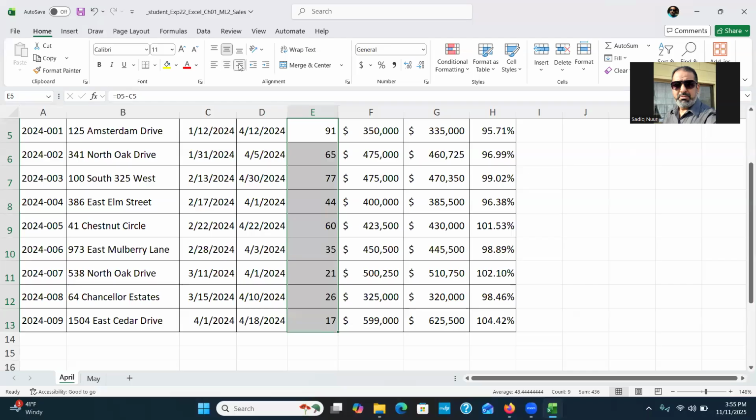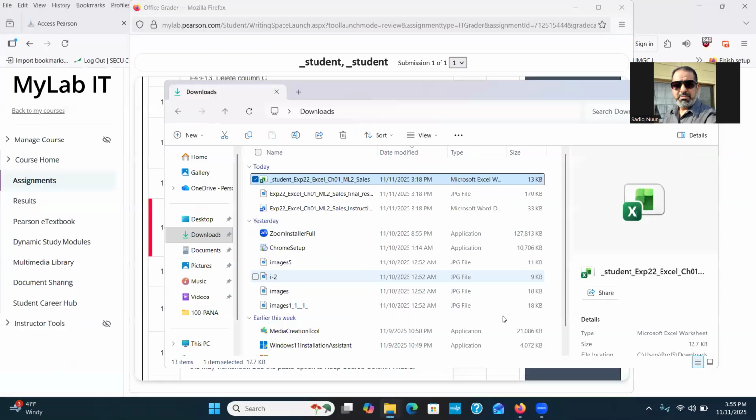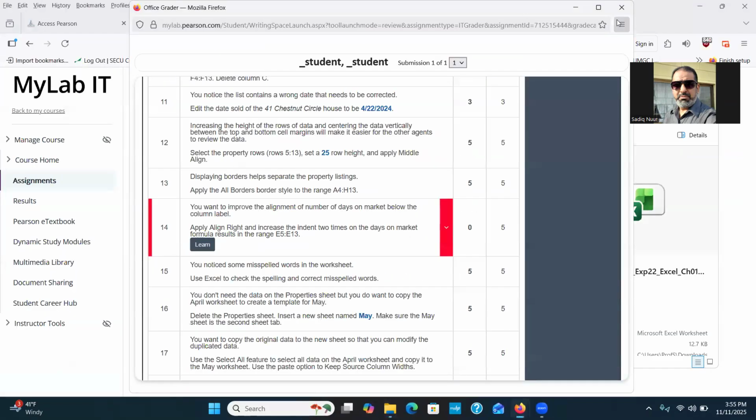So align to the right, and then you have to align first to the right, and then you have to increase the indent twice until it moves to the middle. Close it, save the changes. Let's do it again.